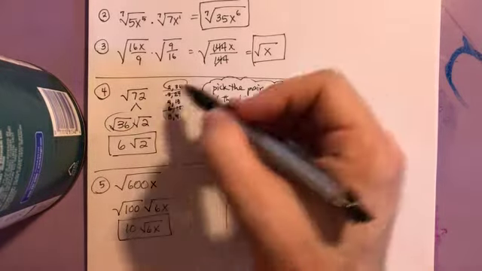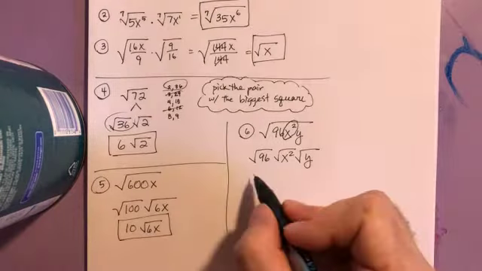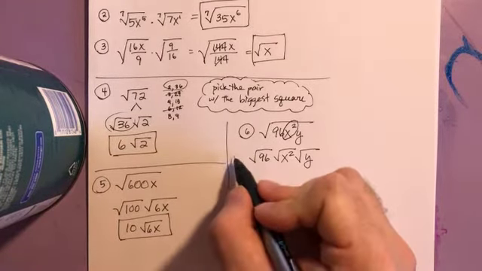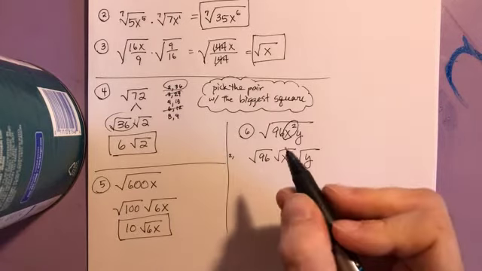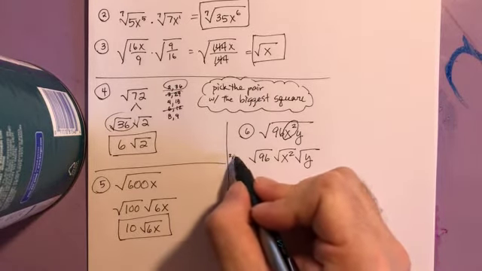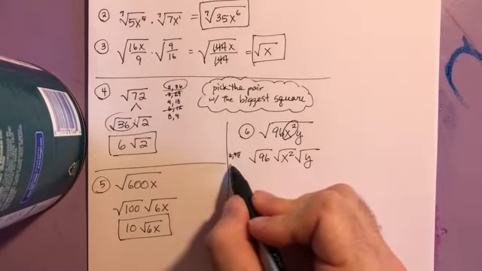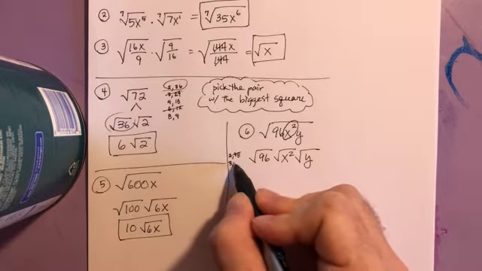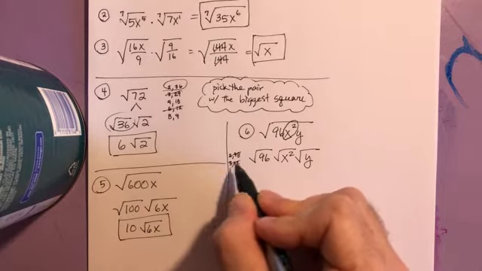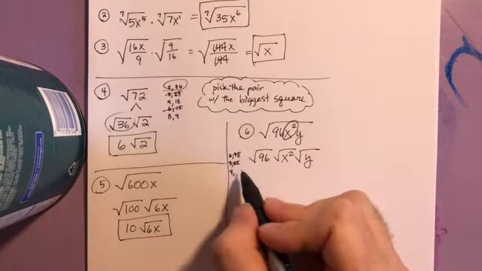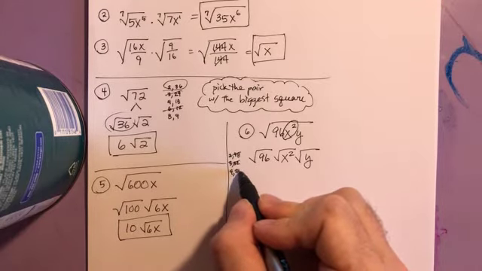And then for the numbers, we can go back and do what we did here with 72. We can say, what goes into 96? Well, we got 2 and 48. Nope. We got 3 and 32. Nope. Neither of them are squares. We got 4 and 24. Is that right?